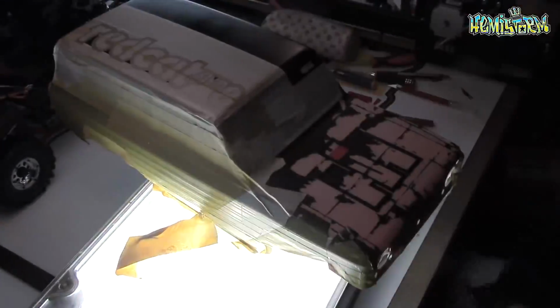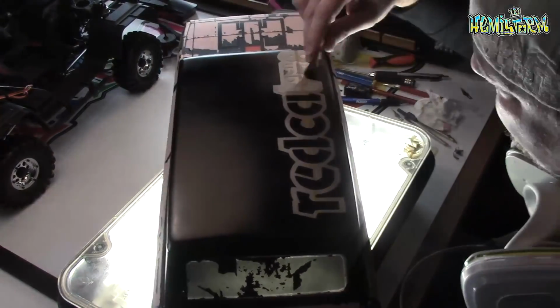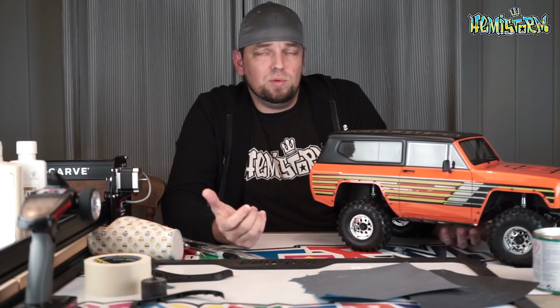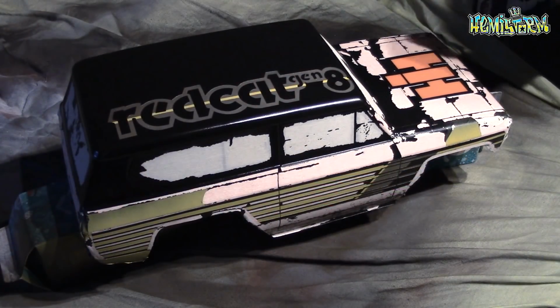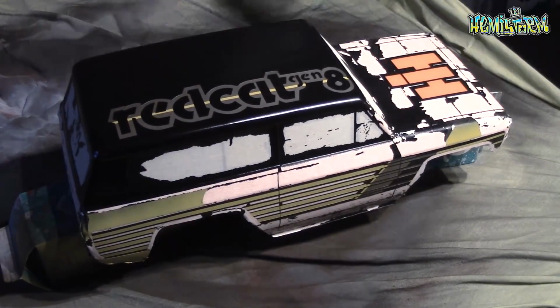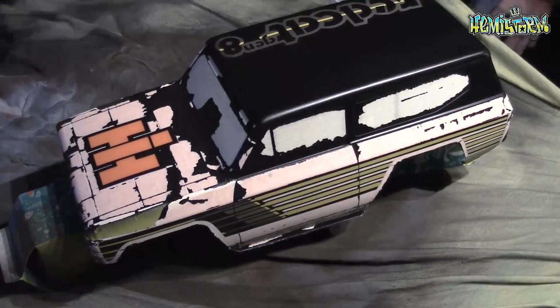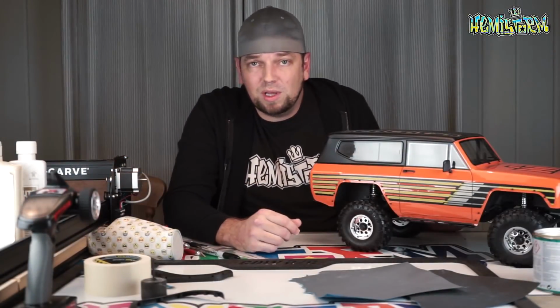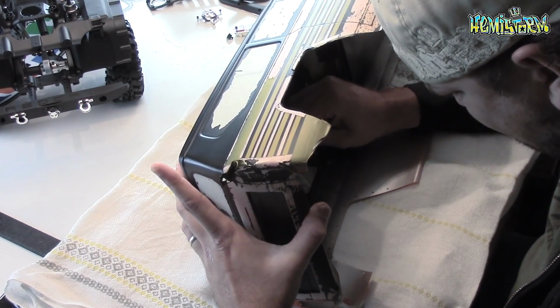That flat clear is very robust, and it will make sure that your shell can withstand a tiny bit of abuse. Please do be aware that if you paint on the outside, that is of course more prone to damage, but I do think that it also looks very good. So everything has its positives and its negatives, but actually putting that coat of flat clear on there will help a lot in making it more durable.